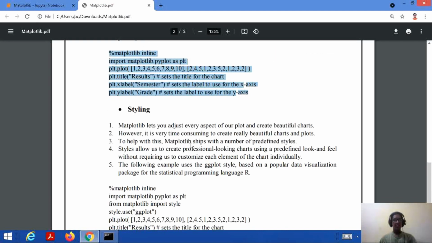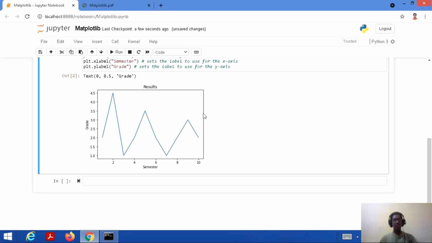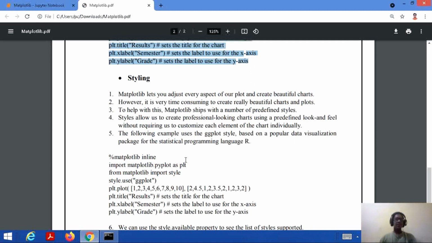Now the next thing is, if you want to perform some styling also, see, still the graph has become informative, but if you want to make it much more attractive and informative, we can include certain styles in this graph also. Matplotlib lets us adjust every aspect of our plot and create beautiful charts also. That will be very much helpful.